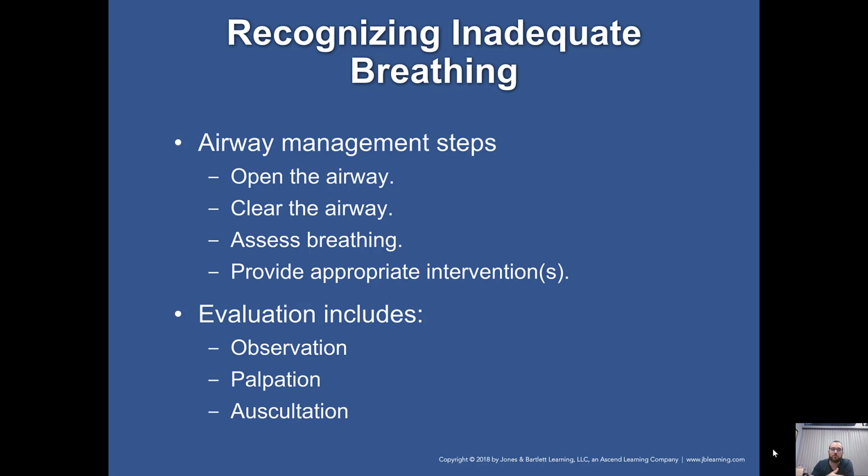Is the breathing rate right? Is the ventilation rate right? Are the other interventions correct? Whatever is proper at that point. So airway management: open, clear, assess, and intervene. Right? Those are your steps. Open the airway, clear it, assess their breathing, and then provide whatever appropriate interventions as necessary, right? Which is really making that determination based on opening the airway, suctioning if it's needed, and assessing the breathing rate. Now we can say that breathing rate and airway, inability to maintain their airway, is adequate for life, let's go non-rebreather. Or inadequate for life, let's go BVM, right?